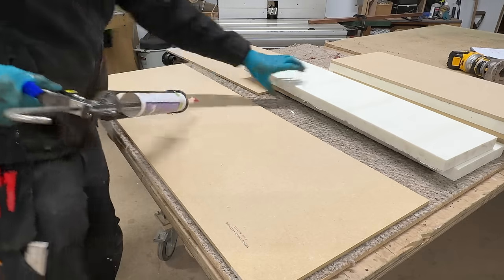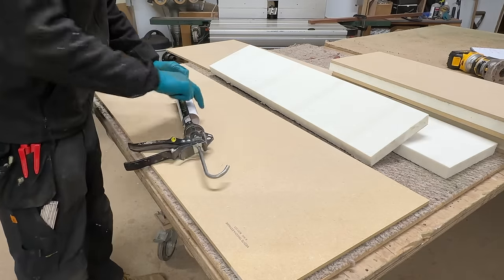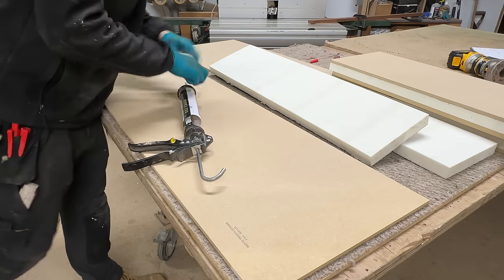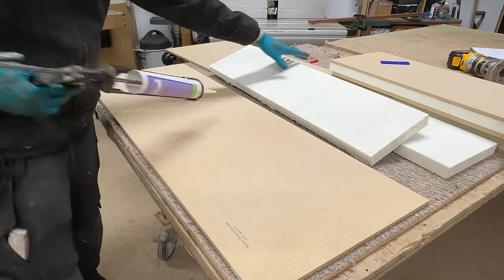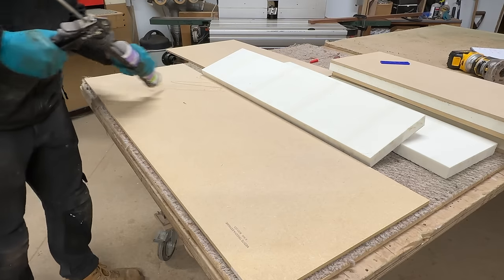Okay, so let's get these glued up. I've had a zero profit day today because I've had the machine playing up a bit, so I'm trying to figure out the faulty wiring on that. I probably should have filmed it to pay for it, but yeah, missed that opportunity.